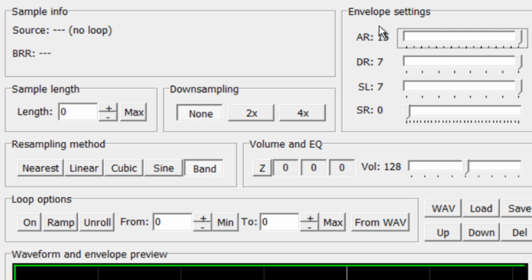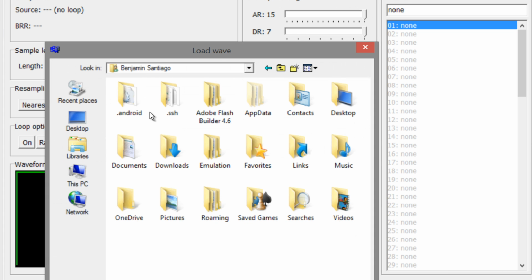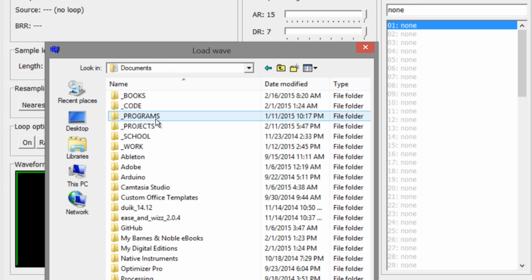This is the volume envelope. These are loop options. This is actually kind of hard to control because you can't zoom into the wave and get really in there, but you can create instruments. They have a proprietary instrument format, GSI is what it's called. But what I do is just load a WAV file. So let's just load all the instruments in here.